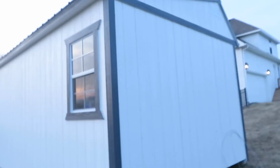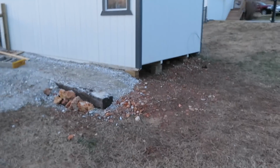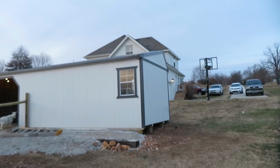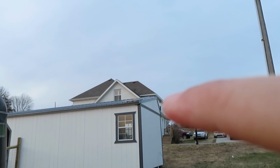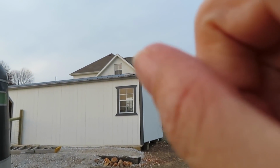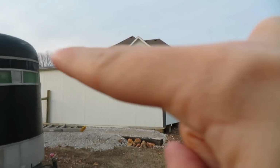So you can't even really see the panels from out here. You can see this is how the wire went through the roof. There, the two panels are stacked right there, like you saw from the video earlier. That's where they are location-wise, right here on the edge of the roof, so we can eventually put more if we want.